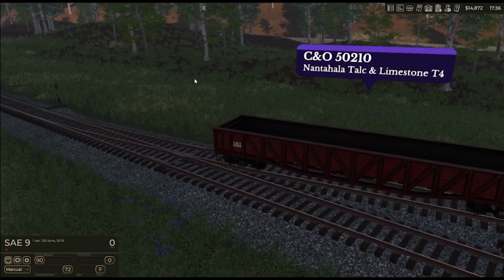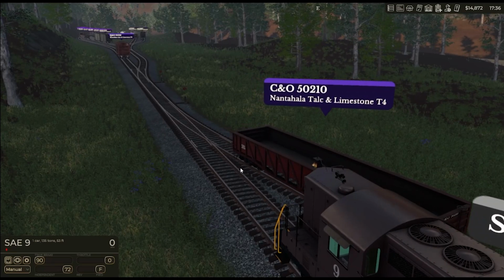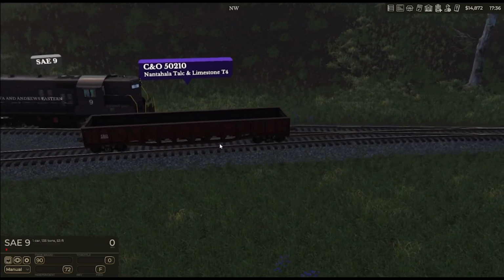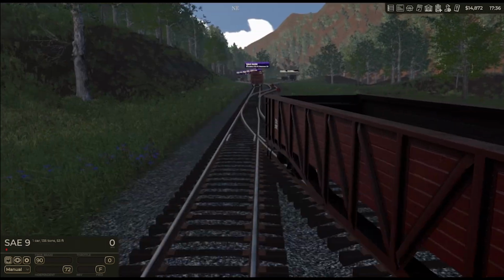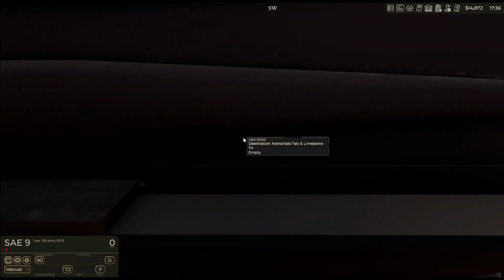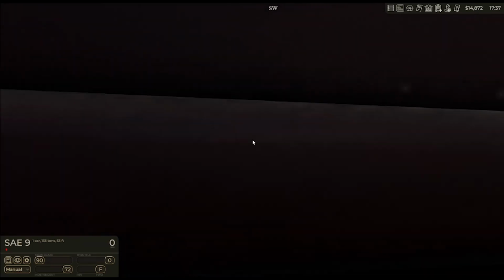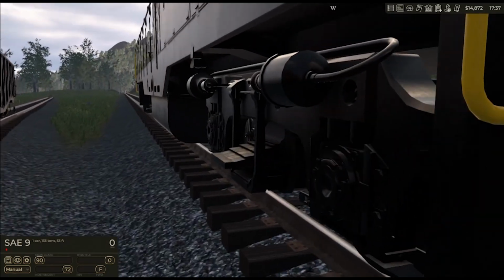So yeah, like I said over there previously with the National Park Service, you could also just have these cars go with you to Nantahala until you turn the train. And then from there, on their way back, more or less, you could drop them off where they go. Just give them a little shove here, because if you take them with you and then run around your train in Nantahala, then they're at the back, and it would make sense at that point. I think that'll do this time.